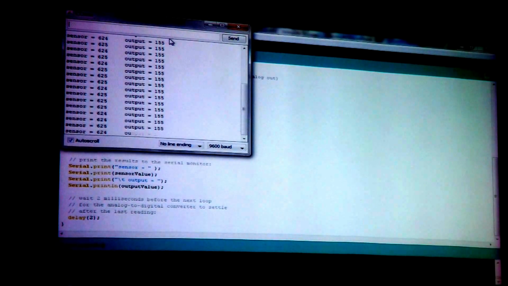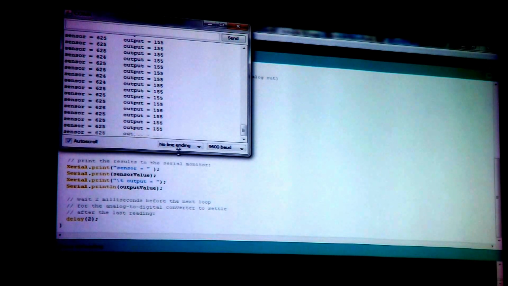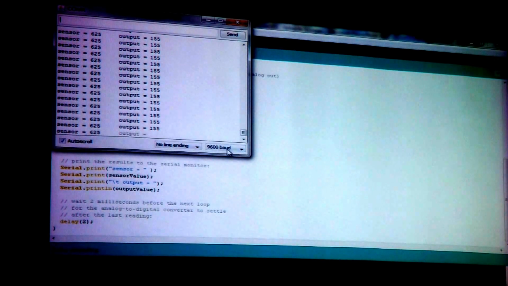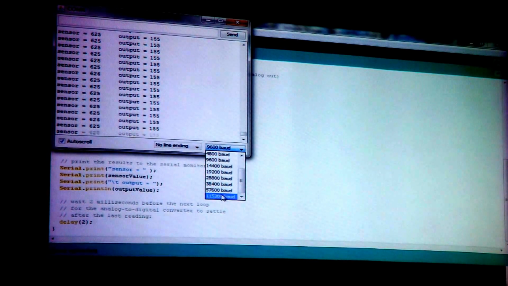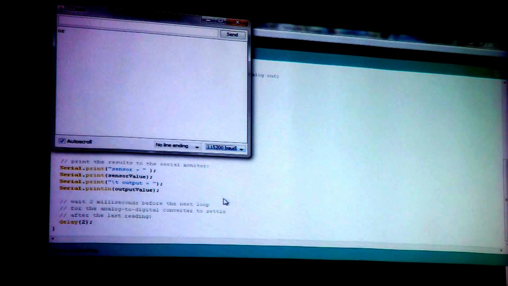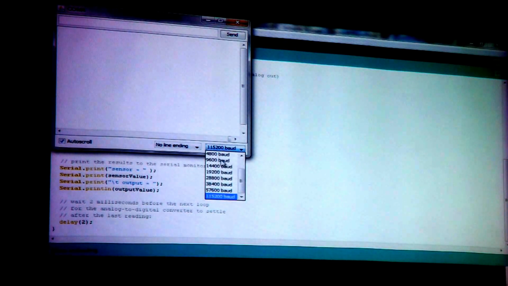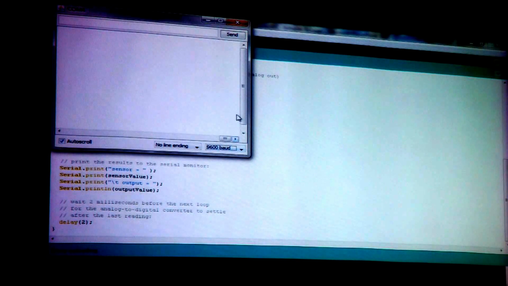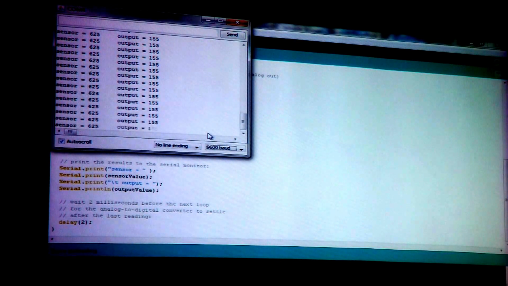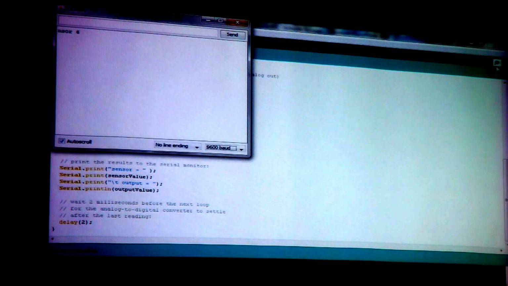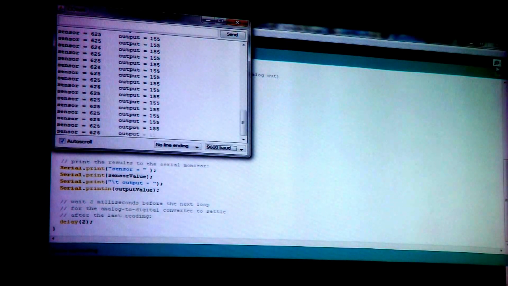In it, it tells us our COM port. It says this is for when we send, which we don't really care about, and then our baud. So say we turn it up to like 115,200 baud, or bits per second. It acts weird and doesn't really work right because it's expecting data at one speed but getting it at another. So we'll set it back to 9600. Every time you open the serial monitor, it'll reset the Arduino, so maybe if you output something at the beginning, you'll get that.